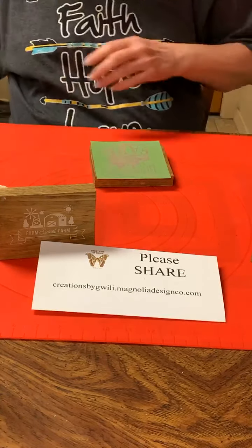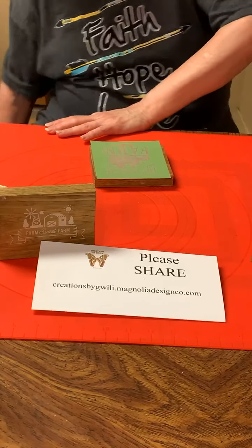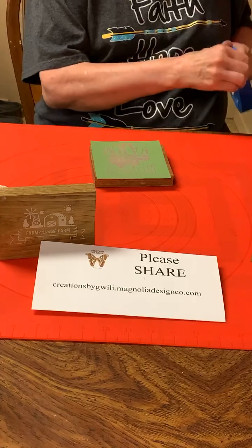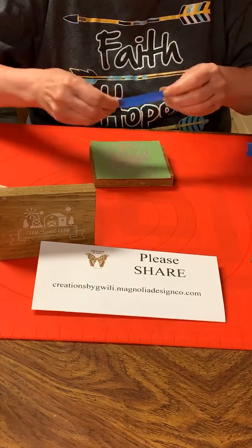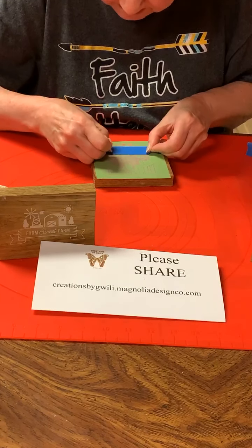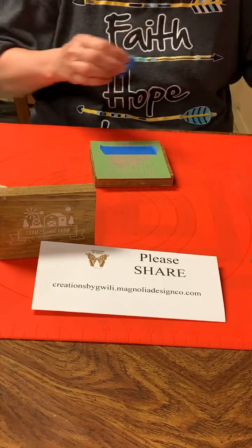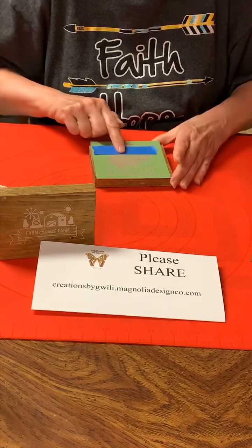So if there's part of something that you don't want, and my tape fell on the floor, sorry, just find some masking tape. And what I'm going to do is just put some masking tape over this right here where I don't want a stencil. I just want to go down as far as where it says on the. This is how you can take a lot of their different stencils and put 2 or 3 together and make the words you want, and make it say what you want it to say. You just tape over the parts that you don't want.